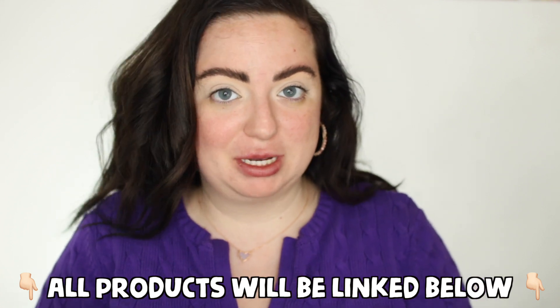Before I get into it, I do need to say that I just got my lips done, so they are bruising. I used a different filler and saw a new doctor — this is the first time I ever got my lip filler done by a doctor and not a nurse. He used a new product and thought I was getting an allergic reaction, but I think I'm just very sensitive and bruising a lot.